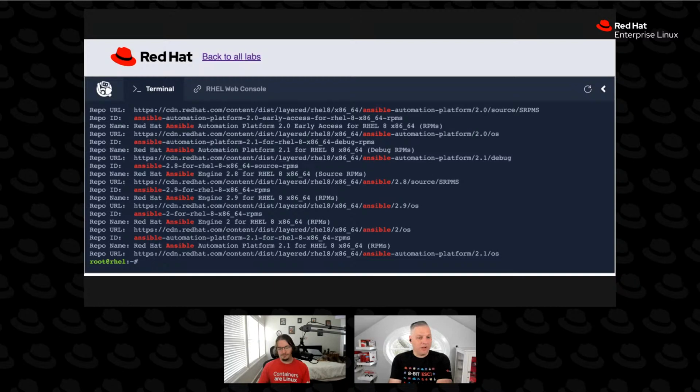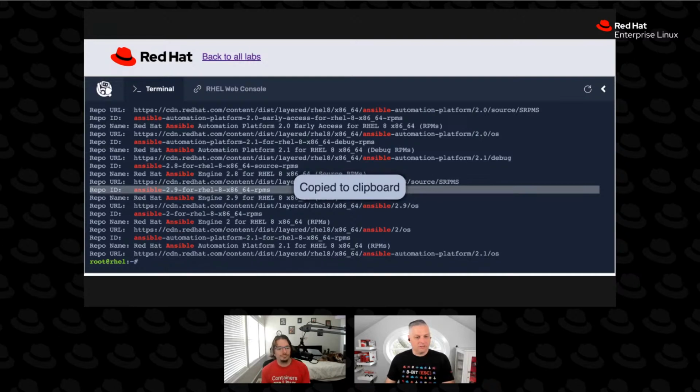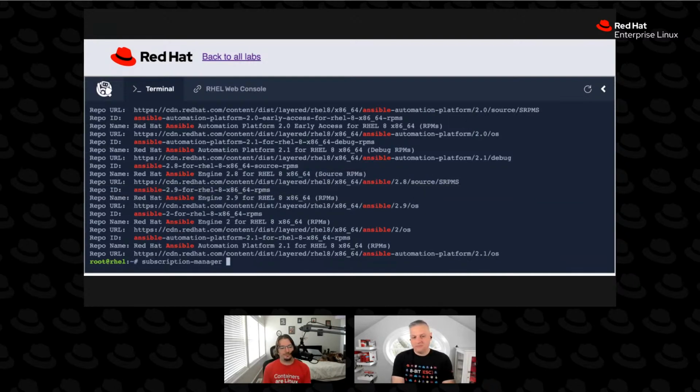Yeah, and that's why we're using the grep, right? We want to look through those available repositories, and then we need the repo ID in order to do that enable command. That's our next step. So I think we have it right here on the screen. Right, that guy right there. Yeah, I think so. But we can always just type it in and find out.